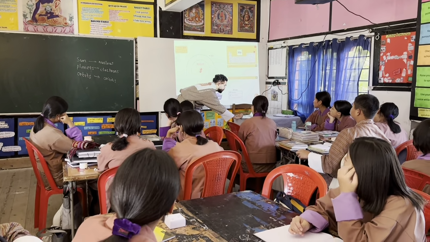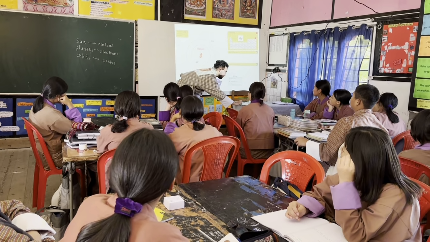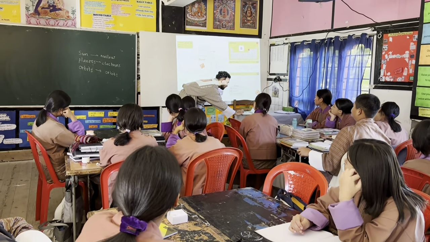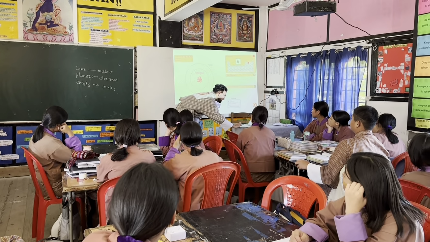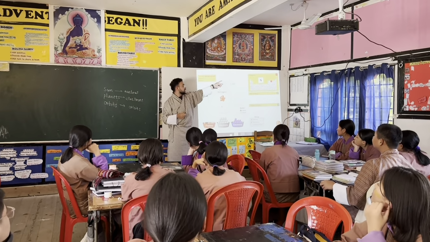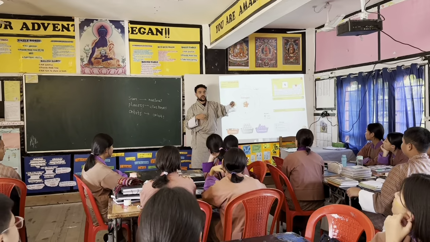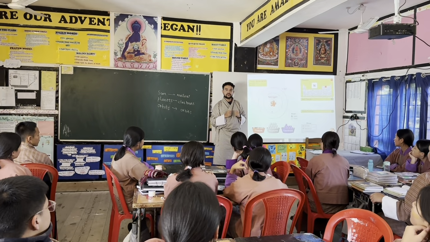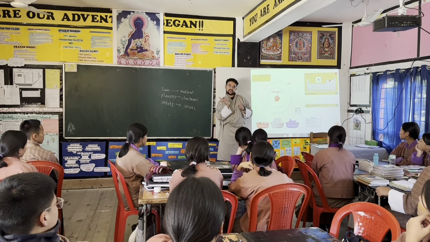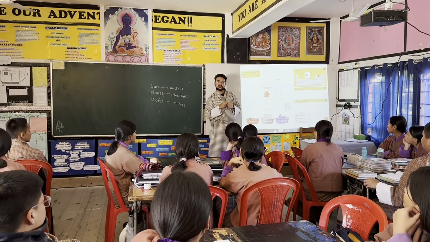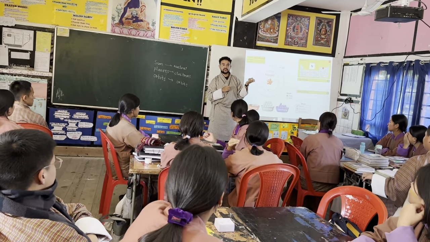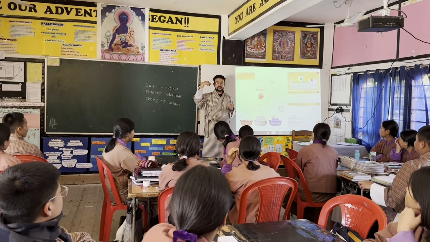1, 2, 3, 4, 5, 6, 7. And I can add neutrons also. Now what you can see is, this nitrogen is only an ion right now. I want to build an atom. So what do I need to add? How many electrons should I add? 7. What happens if I add less than 7? So the nitrogen still becomes an ion. If I add more than 7, it's still an ion, right?